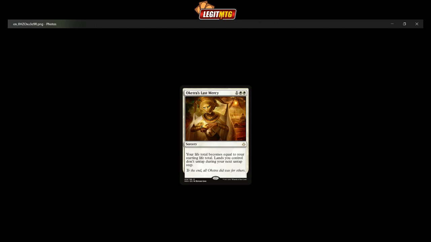Oketra's Last Mercy. It's one of those cards that I like. It's a sideboard card, I think, at best. Being able to gain a ton of life against burn decks is pretty good. And if you're going from, like, say, 4 to 20, it doesn't really matter if your lands untap or not. So the drawback, I don't feel is that huge for a massive life gain spell.